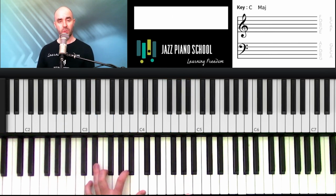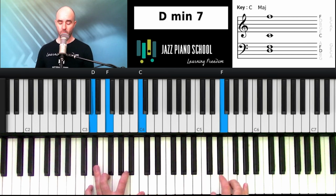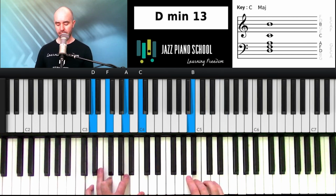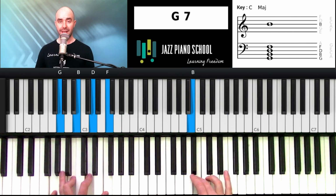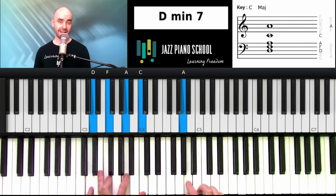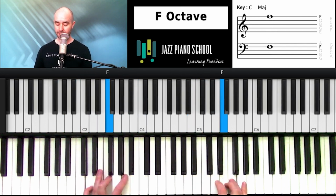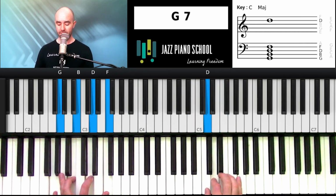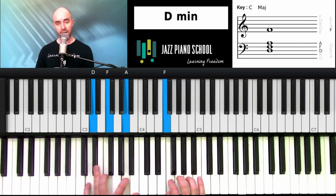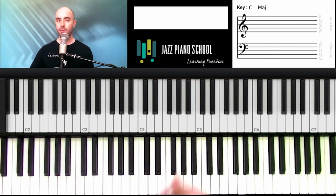Now, there's a lot of different fun ways you can do this. You can start to lead back into the D minor again. So you can just keep looping it, which would sound like this. One, and two, and three, and four, and one, and two, and three, and four, and one. And two, so I landed on the five there. One and two and three and four and one. So you just keep going over and over and over again.